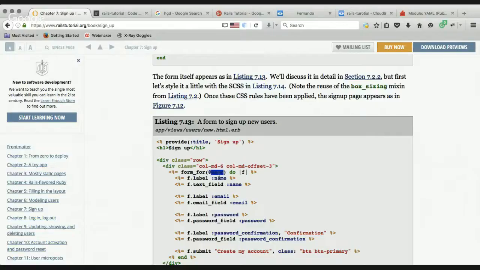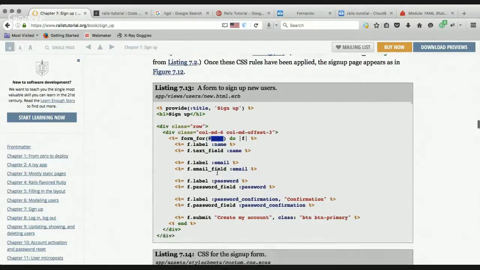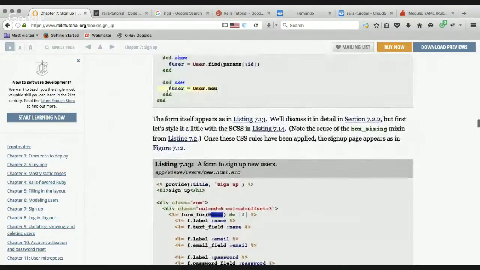Since this was initially nil, you would get an error because it would be trying to call .name on nil, but nil doesn't have that name, right? So that's why we instantiated this user.